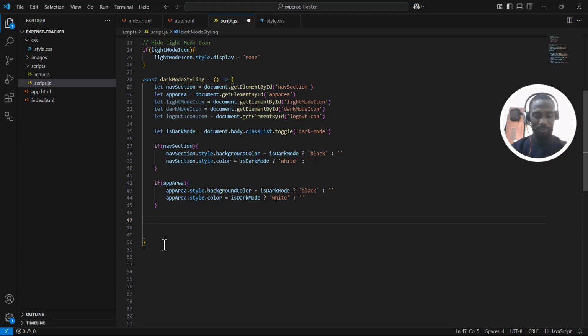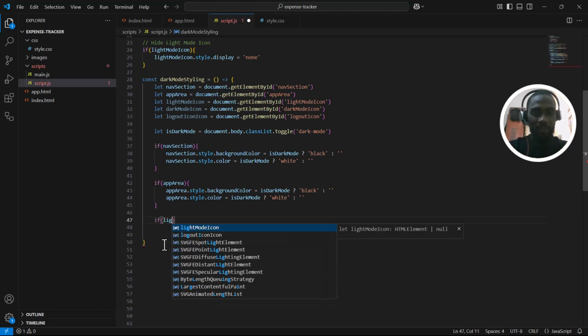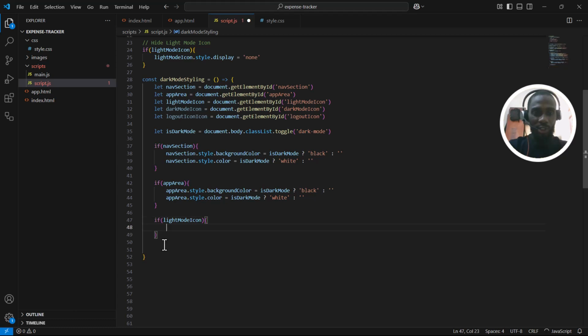Now let's do the light mode icon. We want to change the color of the light mode icon and the display to hide it. If it is dark mode, we want to show the light mode icon, so that once the user clicks on it, it displays back.